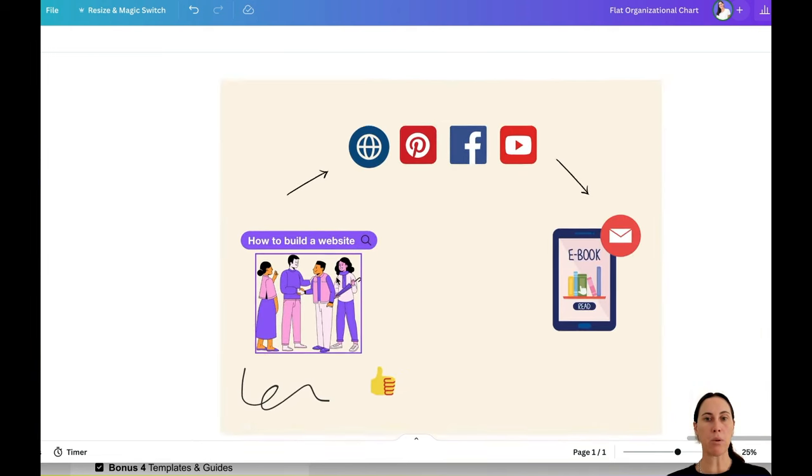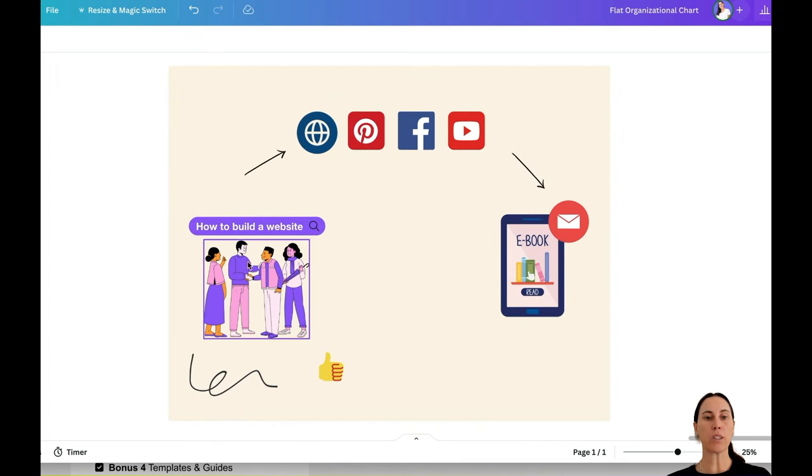So basically how it works is there are already people that are searching for specific things. For example, how to build a website, right? That is a very, very good term. So they are going to be searching on Google, and they're going to be reading blogs. And then that blog could lead to your lead magnet, right?